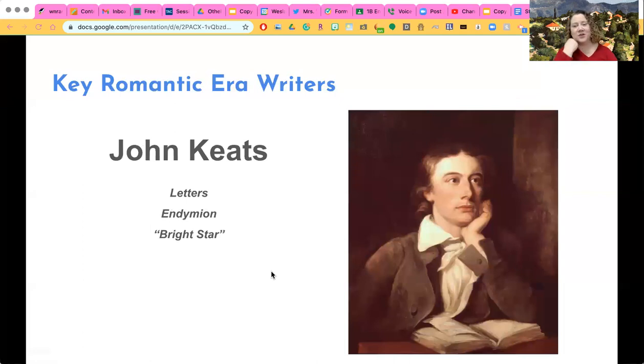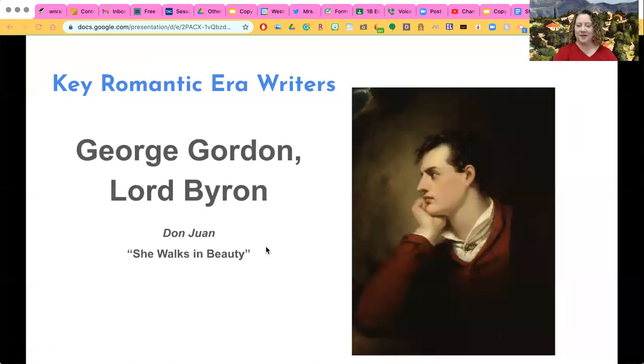And Keats, they all have sort of that graduation photo pose in a way. There's Keats, book and pen, and Lord Byron. So they all have this sort of contemplative, thinking about art for art's sake kind of look to them. But it's good to know a few of the names from the time period. I would definitely make note of those.